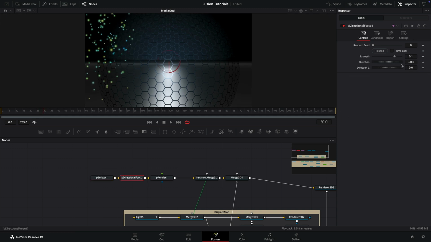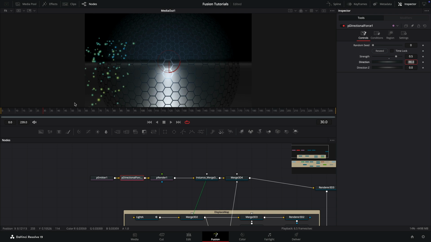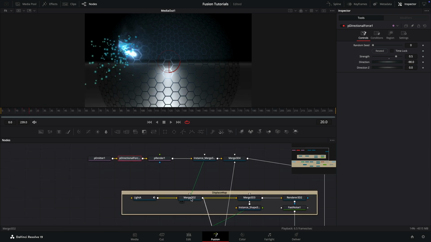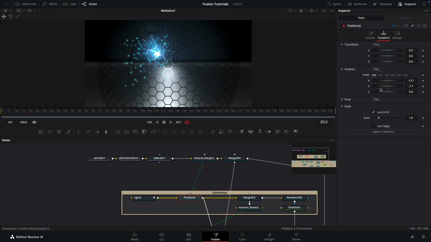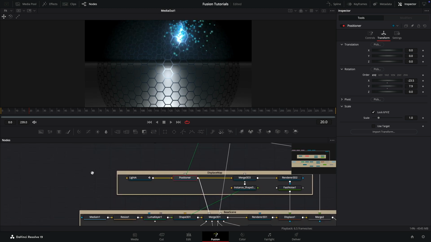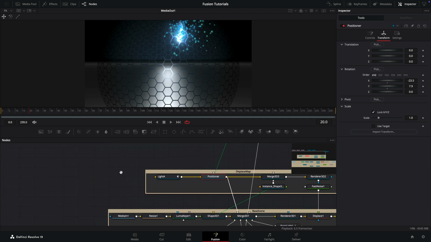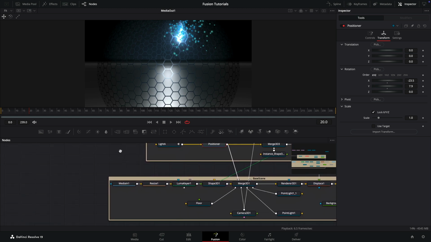Pretty good. Let's actually adjust that directional force, and let's have a strength of maybe 0.5 so they fall down. Or I don't know. It's up to you what you want to do with that. So let's just actually rename this merge here because it's not very obvious, is it? Let's call it positioner. And here we can see that we can now line this impact up to wherever we want it to be, and the particles are doing their thing as well. So the next thing that I want to do, or the final thing I want to do, because I'm not going to build this entire scene because it's going to take absolutely forever.